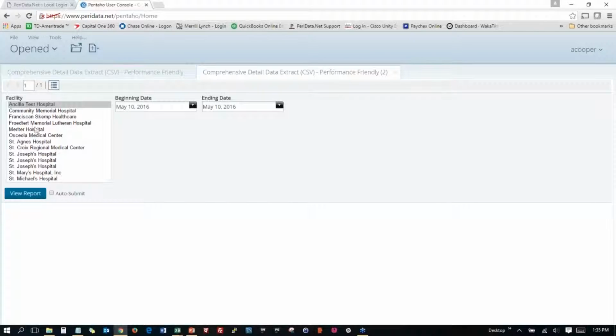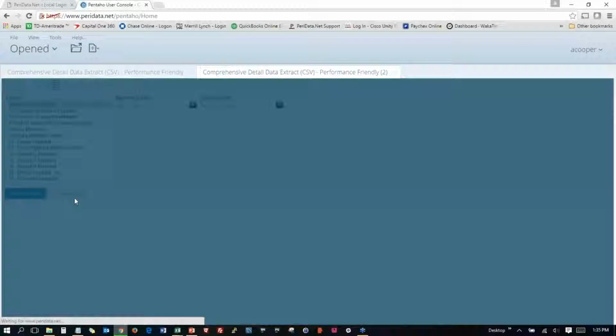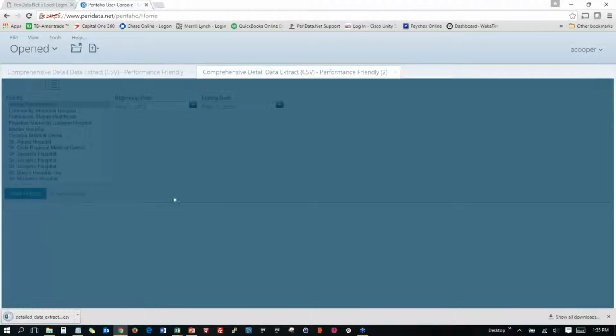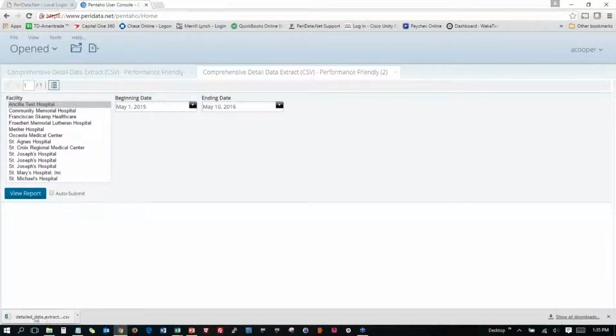and then if you have more than one facility, you can select one to many, and then you select the date range you want to download. Then you click on View Report, and it's processing. If you're using Chrome, you'll notice the report will be down at the bottom for you to take, so you can just open it directly, which I'd recommend.